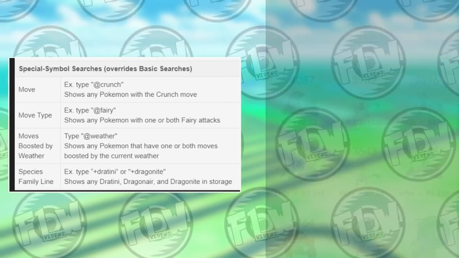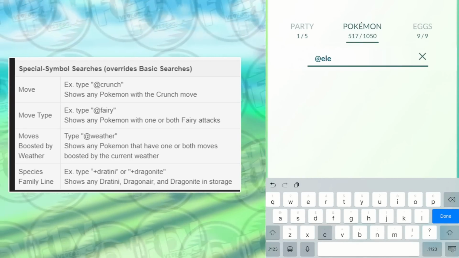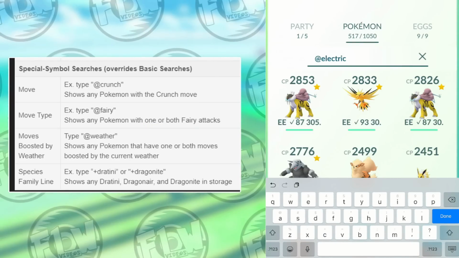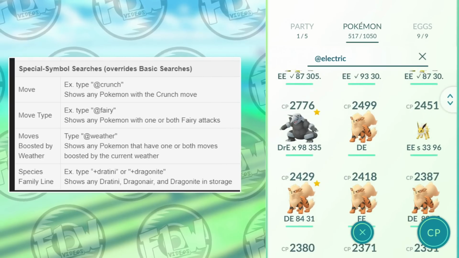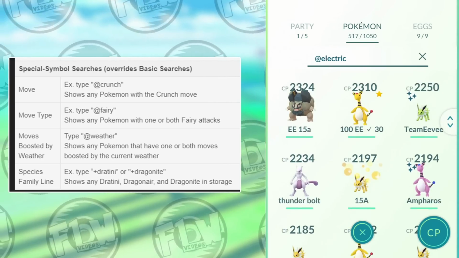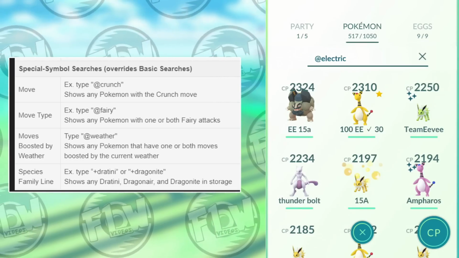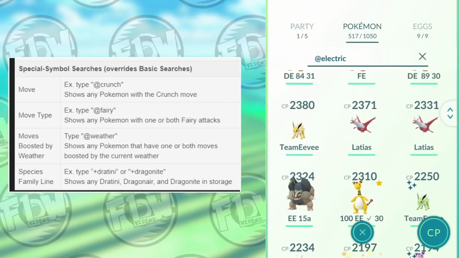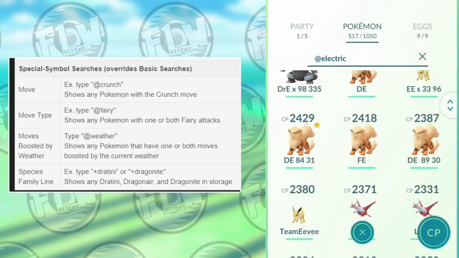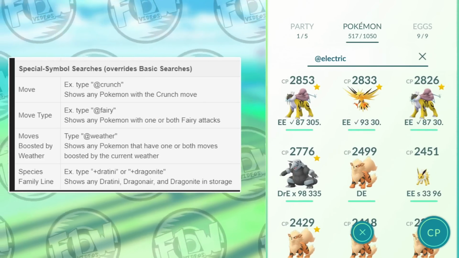Up next is the move typing. This is kind of cool, but the only caveat to it is the fact that it's either one or both of the different typing, so I kind of don't like that. I would rather know, maybe if you could choose just one as far as the charge move, or you could do both, that would be more important to me. But because it can pull back Pokemon with one or the other and it doesn't distinguish the charge move or quick move, that's going to be a no for me.